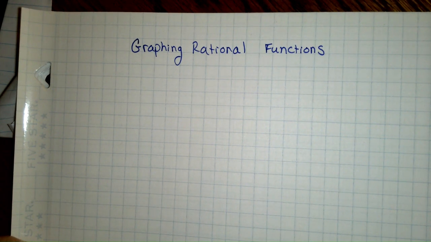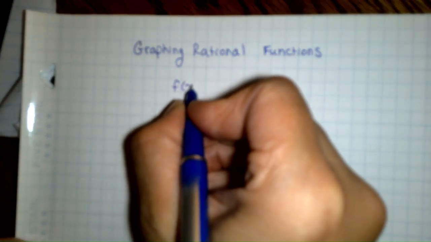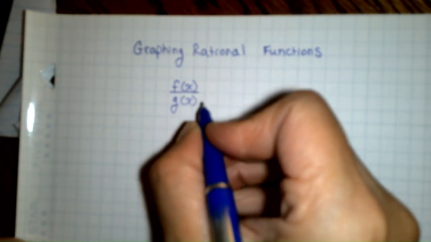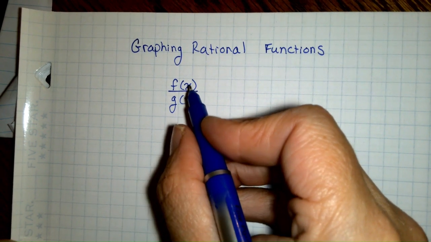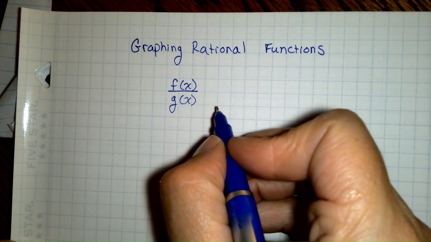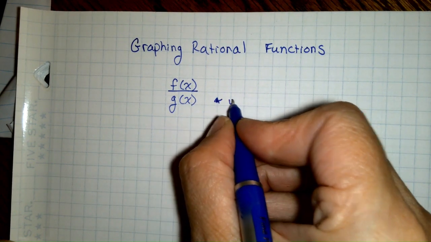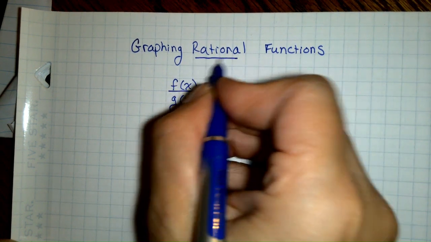This video is going to introduce to you how to graph rational functions. When we say rational functions, we're literally referring to any one that has some kind of f of x over some kind of g of x. So we're talking about where you definitely have variables in the denominator. Not always do you have them in the numerator, but you have to have that denominator going on. So you will always have variables in both spots to be considered a rational function.